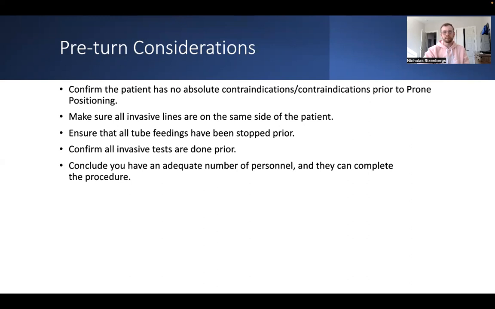Ensure that all the tube feedings have been stopped prior. Confirm all invasive tests are done prior as well, because once you put them in that position, we're not flipping them over every so often or running them wherever. They need to be in this position at least 12 hours, I think. So confirm that. Conclude you have an adequate number of personnel and they can complete the procedure. That's a big part of it. You need enough people to do this properly.